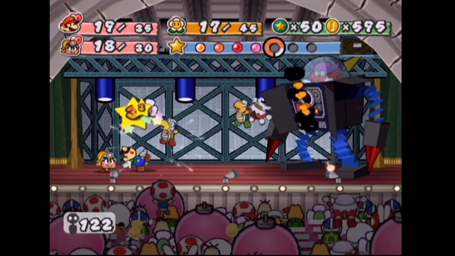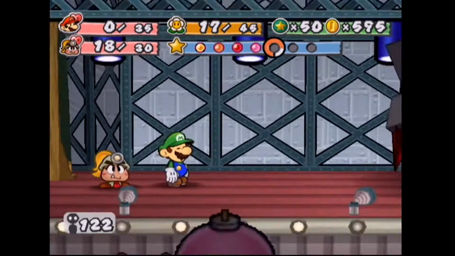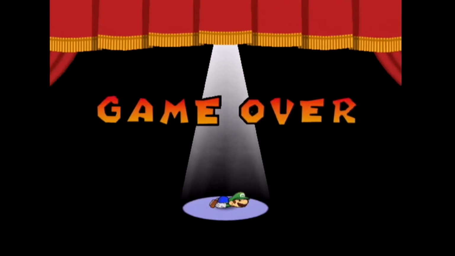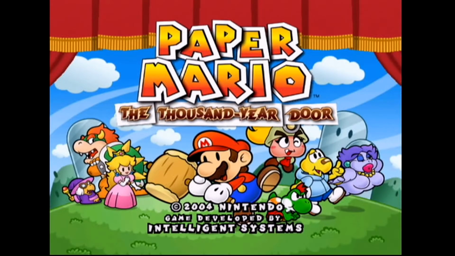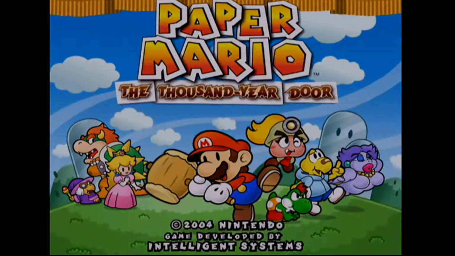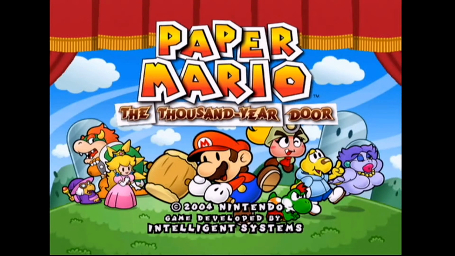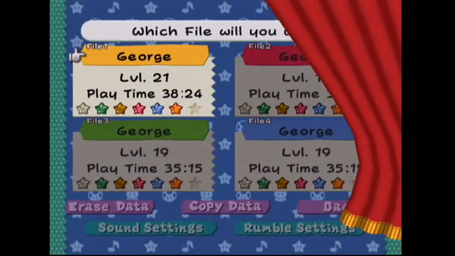Whoa. Uh-oh. Look out. Whoa! Oh my god! Oh my god, I died! Oh my god! Oh my god. I've been boasting about how we're fine, I'm totally good, everything's fine. He just annihilated me with my audience. I'm at a loss for words right now. Oh my Christ. Whoops, I can't believe I died in Paper Mario the Thousand Year Door. Wow, dude.